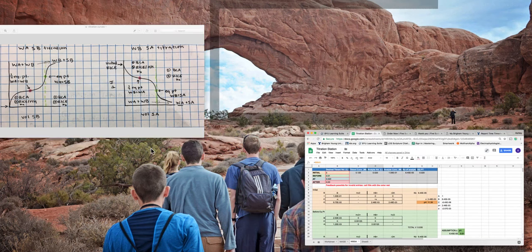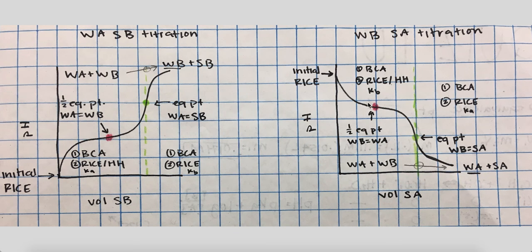Remember to look at this right here. It really is super helpful in realizing what you need to do at each point. And you can really see that it's actually pretty simple. I know that this maybe doesn't look super simple, but look, you're just doing a BCA rice table. Oh look, you're doing a BCA and rice table. We're just realizing that you have to change the reactions. So I believe you guys are going to do awesome on this exam.